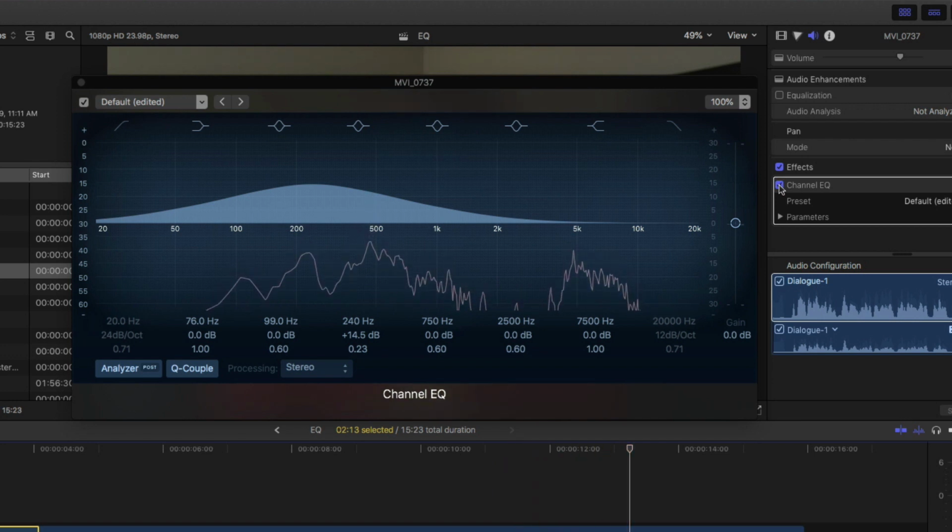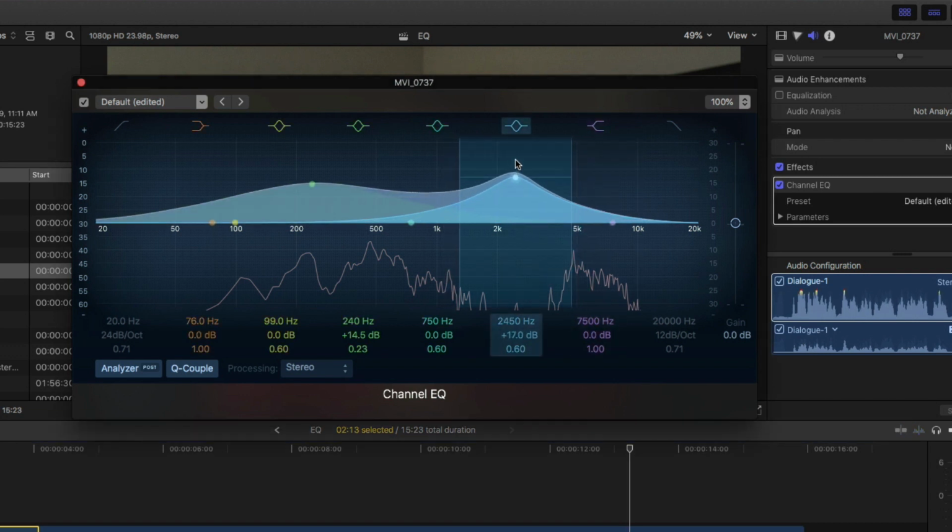Wow, much better. I'm also noticing a strange tinniness to the audio. To address it, we can use a technique called sweeping the audio, or sweeping the frequencies. I'll drag up on another control point quite a bit, and then I'm going to narrow my correction by reducing the Q. And as I play back, I'm going to drag this audio back and forth to see if I can pinpoint the sound. With my range still selected in the timeline, I'll press forward slash.